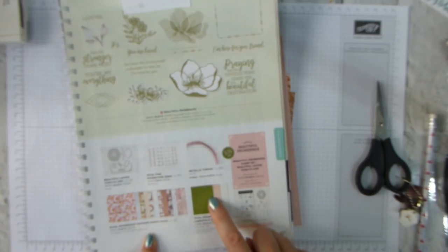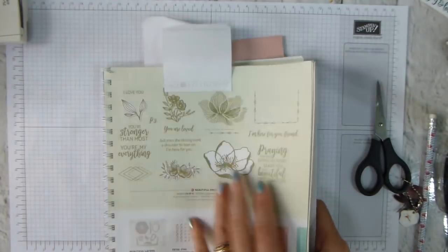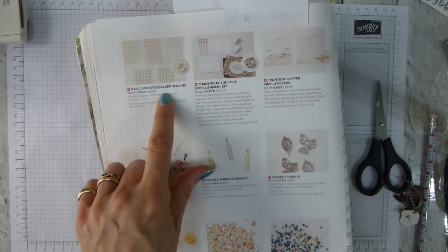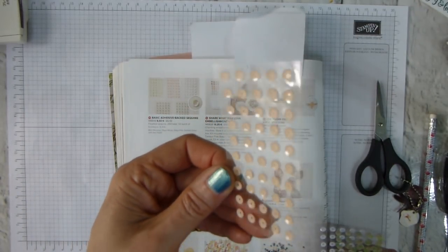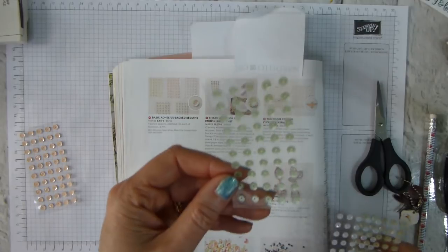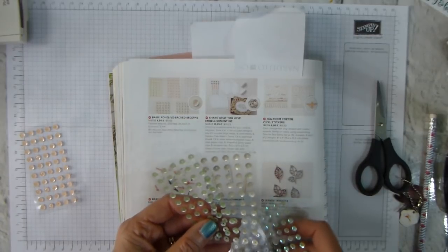I'm not actually using the colours from the cardstock pack. I'm using colours from the suite, but not from the cardstock pack. But I am also going to use, not that page, but this page, page 198, the basic adhesive backed sequins, because in here, they're gorgeous actually, we've got petal pink, which I think you can just about pick up there. We have got soft sea foam and mint macaron, and some of them are matte.